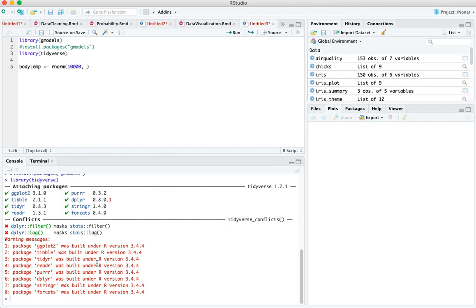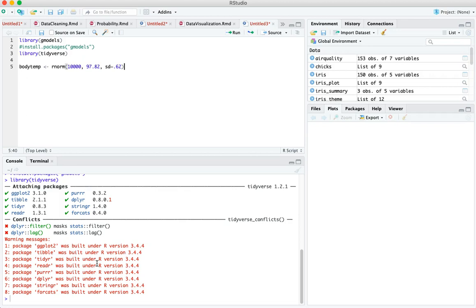Everyone in our pretend world right here has been measured. So this is obviously not totally realistic in the real world. Normally you don't get to measure anything about everyone in the world.